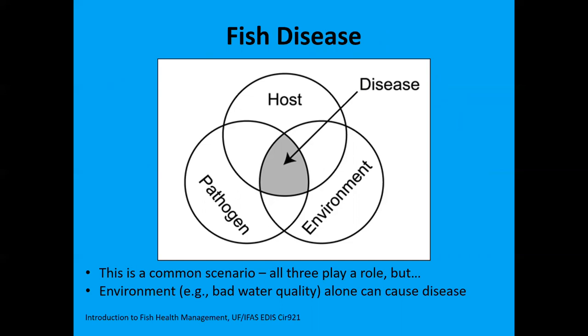But anyway, this is not a perfect scenario, or I guess it is a perfect scenario, but this is not always what happens. So here you have your fish, the host, and then here you have your fish tank. And everything's all hunky-dory, and sometimes you even have this pathogen living in there.